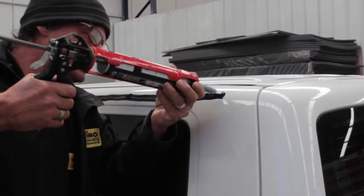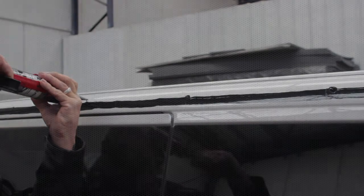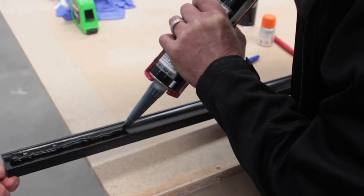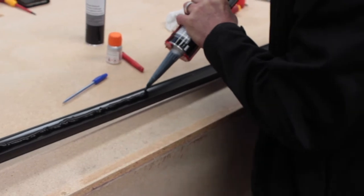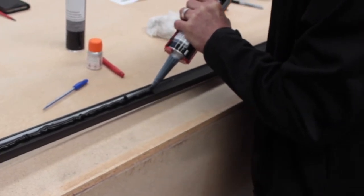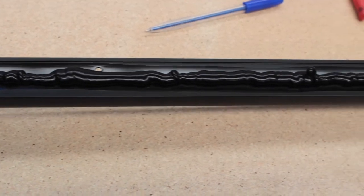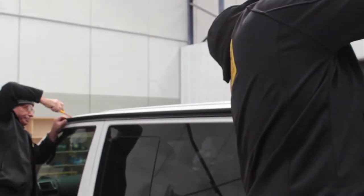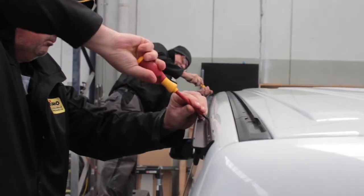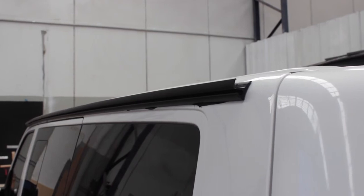So now I'm going to put sicko in the holes because we don't want any water getting into the vehicle. Now I'm just putting sicko down the Multirail. And you don't want to go putting too much as it oozes out when you tighten it up, and you don't want to put too less as it doesn't stick. Okay, we've got to clean up any excess sicko that might have come out while we were tightening it up.